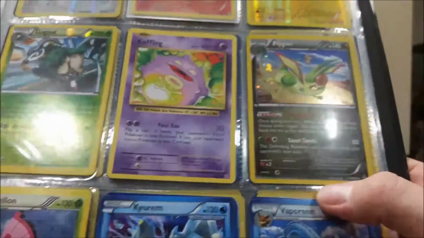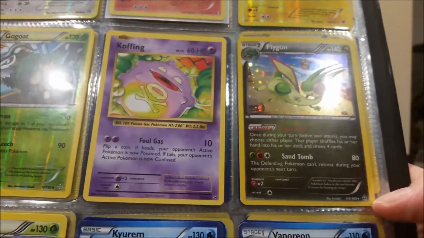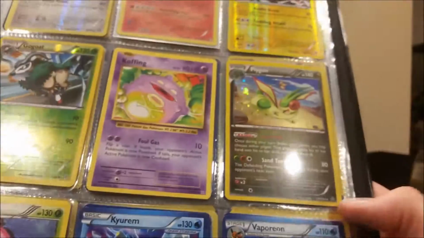What else here? We got a Flygon from one of the... I keep forgetting these eras there. There's so many cards. I'm getting like overwhelmed. Another Valiant, a few other Kyurems, Vaporeons from the Plasma era. Ancient Origins. That's what it is. Next page of this nice little binder.